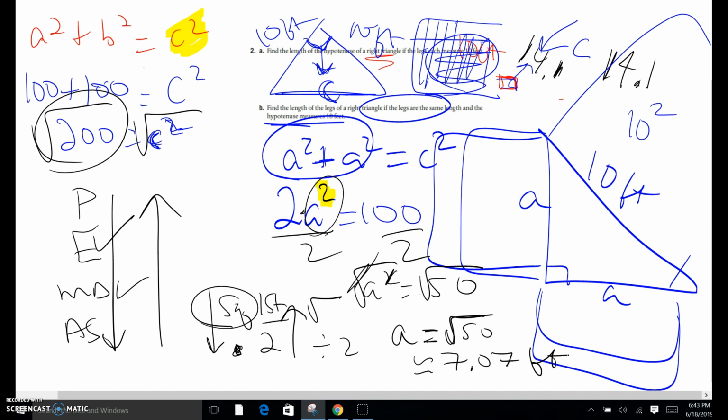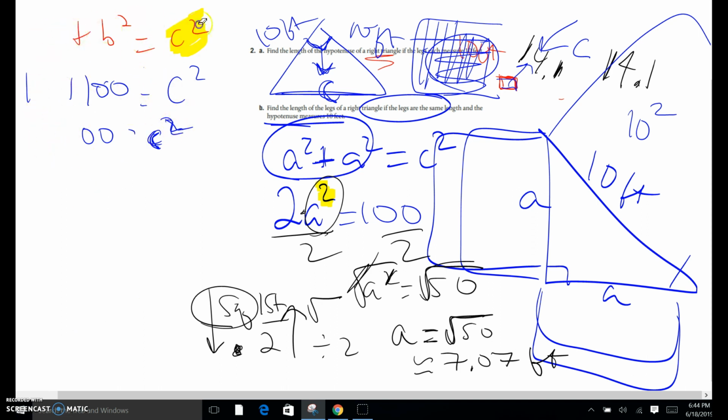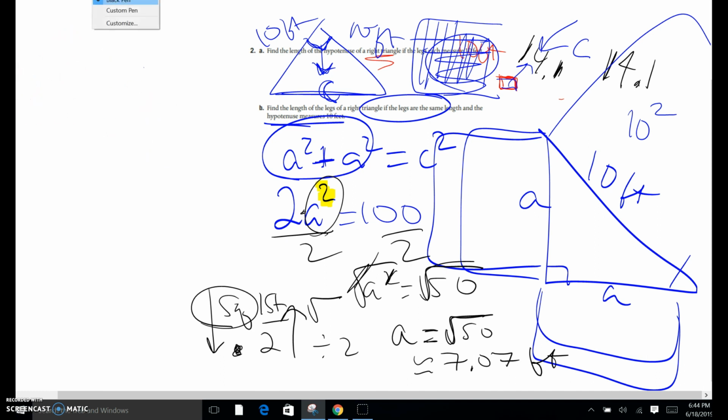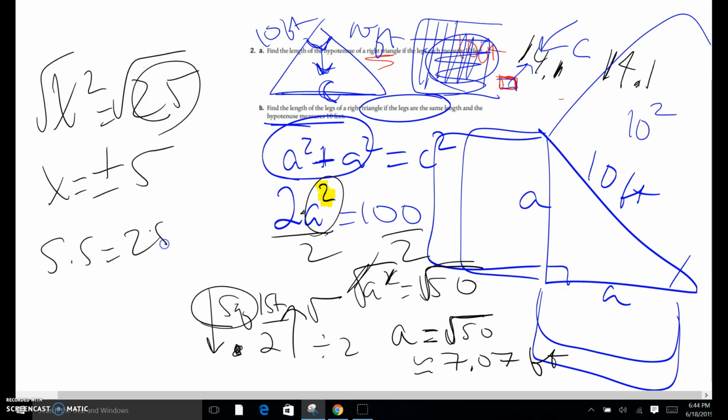Now, technically when you square root, you actually get 2 answers, but because these are real life problems and it's a distance, we only say the positive one because the negative one doesn't really make sense. But you do have to be a little careful, because remember how the degree or the exponent tells you how many answers you have. So for example, if I give you x squared equals 25 and you square root on your calculator, technically there are 2 answers, a positive and a negative 5. Your calculator is only going to give you the positive 5. But 5 times 5 is 25, and also a negative 5 times a negative 5 equals 25.